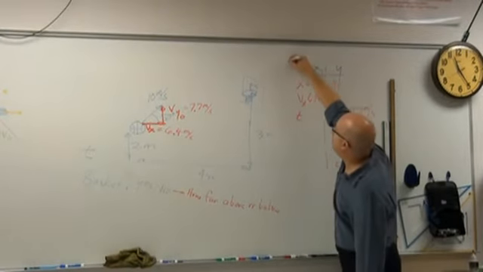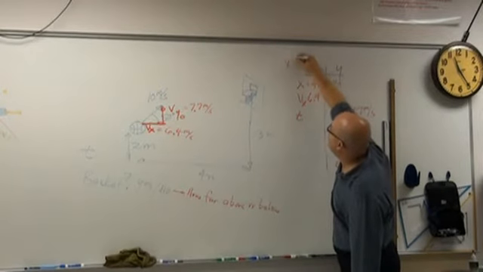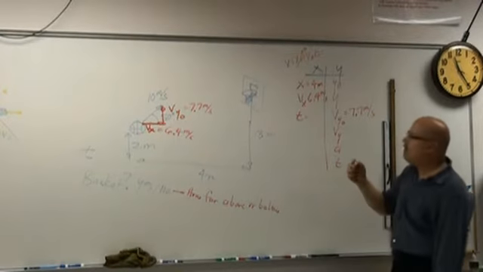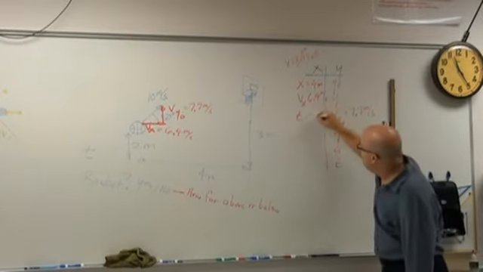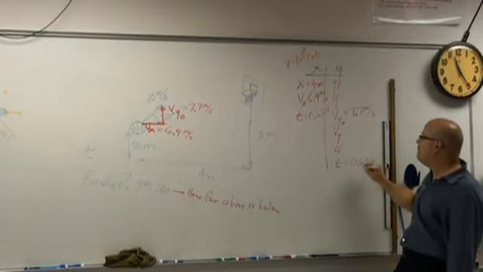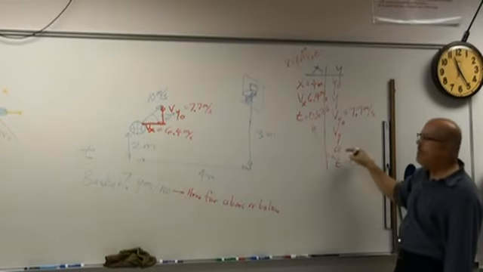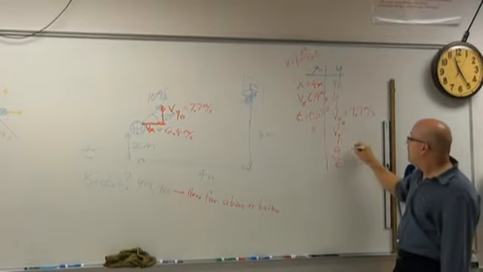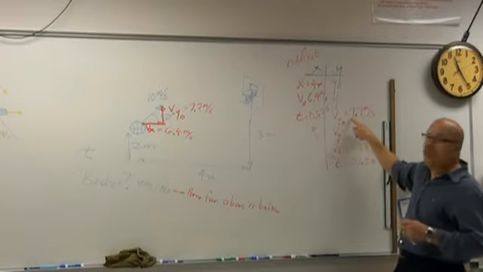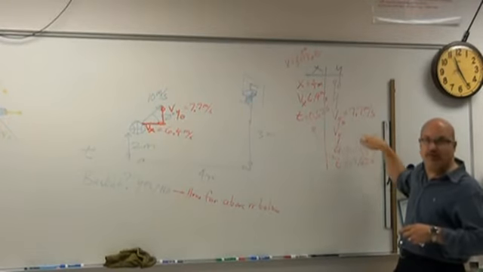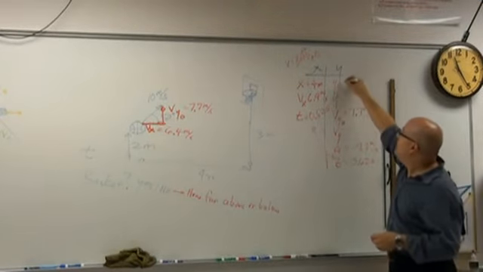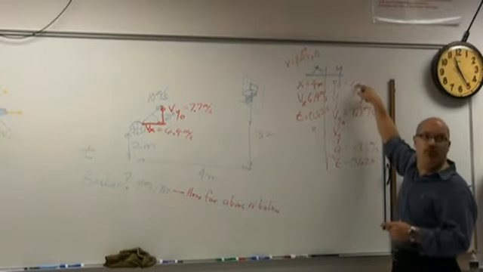Because remember, in the x direction, all we have is that x equals x naught plus v naught t, and that's 0. So we can find our time already. What's our time? 0.62 seconds. That means we can put our time down here, 0.62 seconds, because these are the same. All right. Do we know acceleration over here? Negative 9.8. Negative 9.8 meters per second squared. Why do we have to say negative? Because we called this positive, right? So we called the initial velocity positive, that's got to be negative, right? Okay, do we know anything else over here? Y naught is 2. Okay, some of you are going to call this 2, some of you are going to call it 0. I don't care.